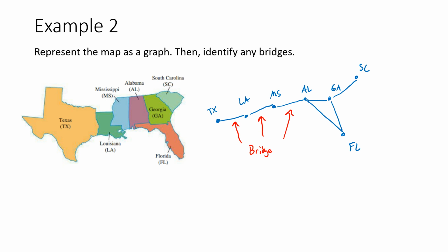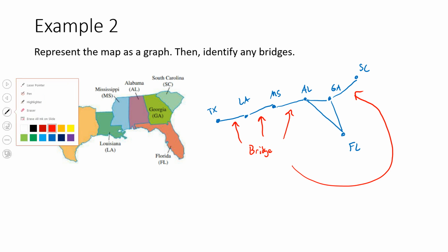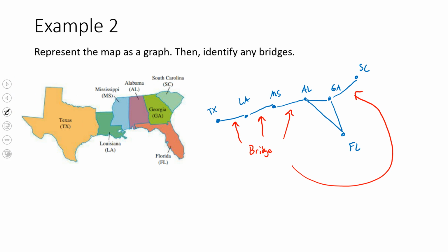Now we get to this. Is anything in here a bridge? No. And again, we can go back to any closed shape would not be a bridge, okay? And that's because I could remove, for example, let's get another obvious bridge out of the way, actually. Georgia, South Carolina is a big old bridge for the same reasons the other ones are. But if I remove any of these edges here, Alabama, Georgia, Florida, Georgia, for example, let's do this one.